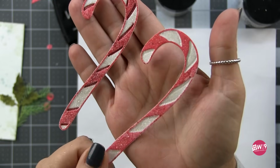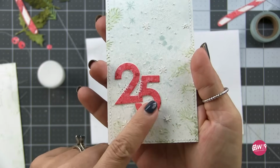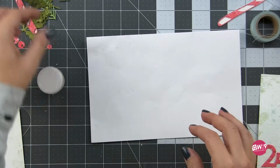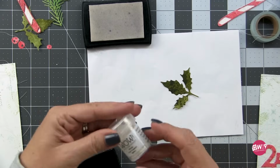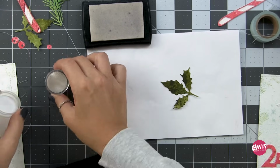So, so pretty. In fact, I loved it so much that I did the same thing to my numbers here, the 25. I sewed these on and added some sewing around the edges of these and then added some of that glitter with the frosted crystal and the rock candy. I would have glittered all of these too, but I decided, rein it in, Dawn, rein it in. So instead, we're going to use the white puff powder because that's another one of my all-time favorites, you guys.